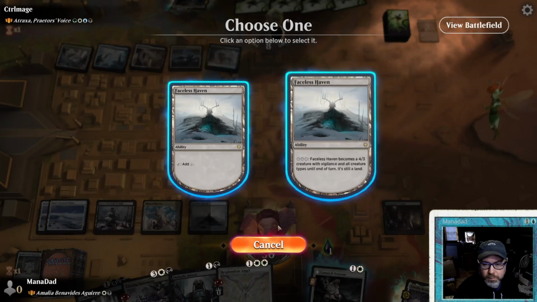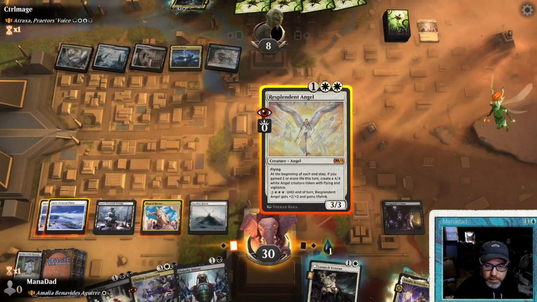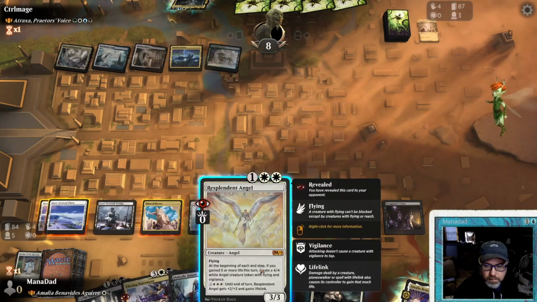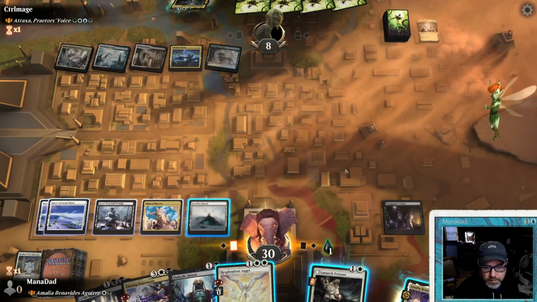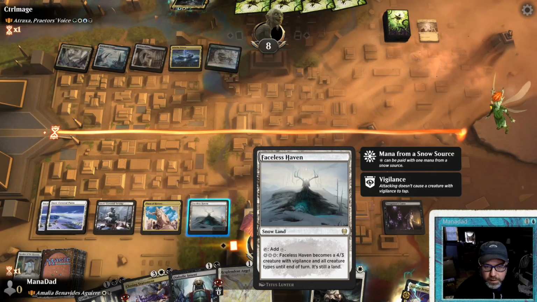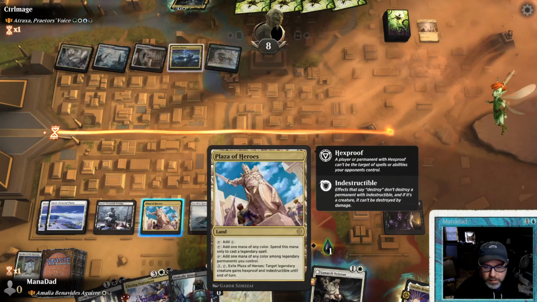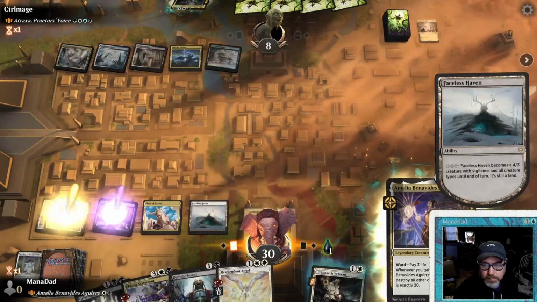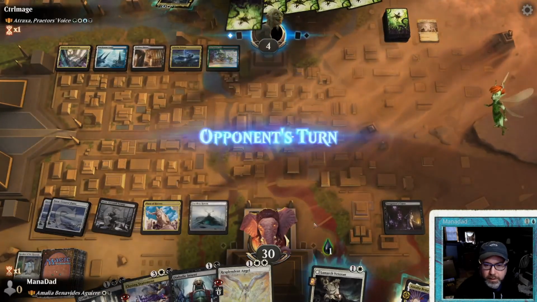Hit you for four, or do I rebuild my board? I can't quite. Actually, I shouldn't be able to do this. No. Don't have enough to double spell. Well, this is Vigilance, though, right? But then I don't have anything to play this with. Alright, well, let's see. They play their commander next turn, we kill it.